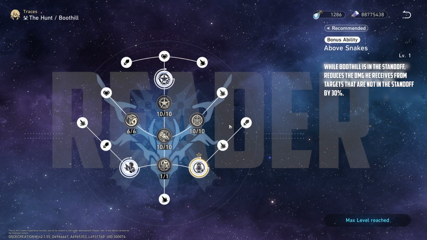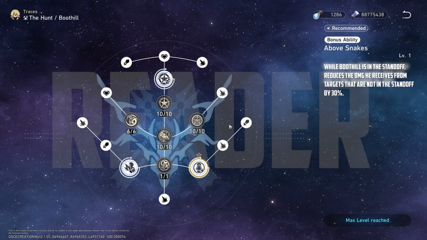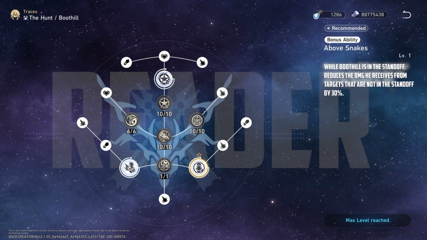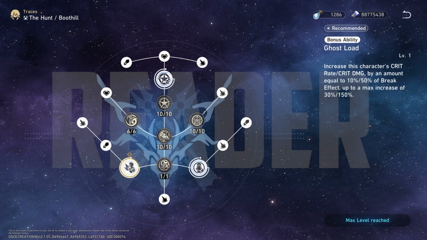His second trace ability is Above Snakes. While Boothill is in the standoff, this reduces the damage he receives from targets that are not in the standoff by 30%. And finally, Ghost Load. This increases his crit rate and crit damage based on a percentage of his break effect.